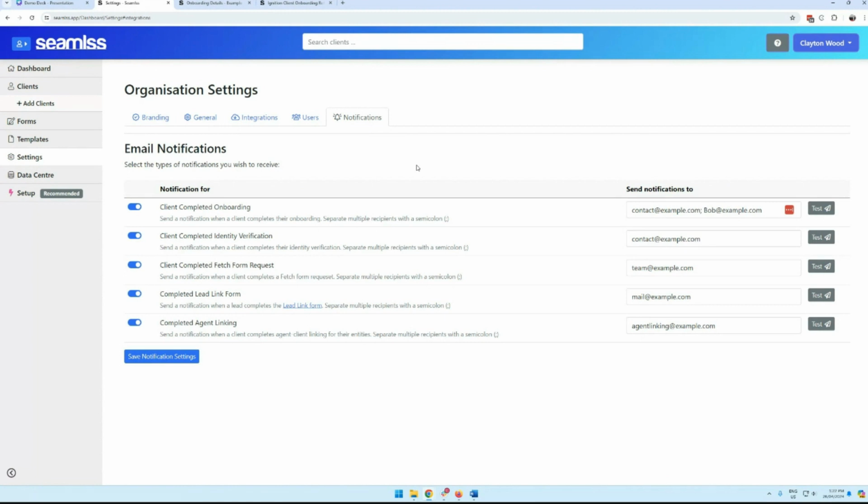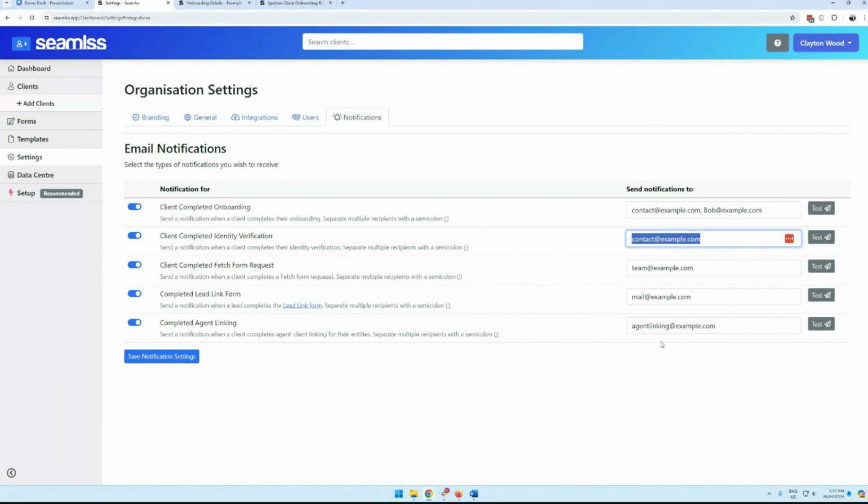Notifications, without a doubt, number one, make sure they're all turned on and make sure they're all being emailed out. Like we talked about, different verification methods will get deleted within a couple of days. So you need to make sure that you're getting those emails straight away. We've also got the test button to make sure you can check and test that you're going to get those notifications.